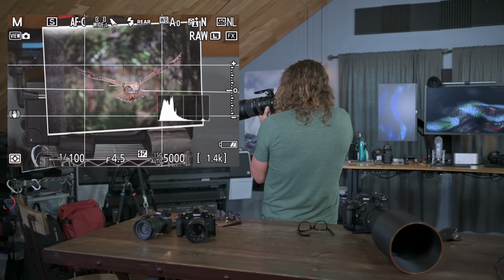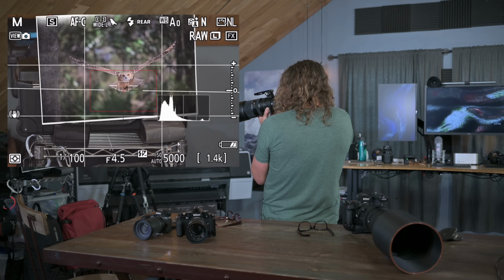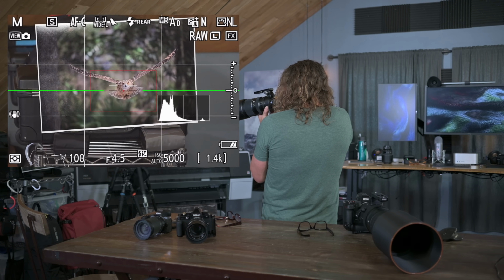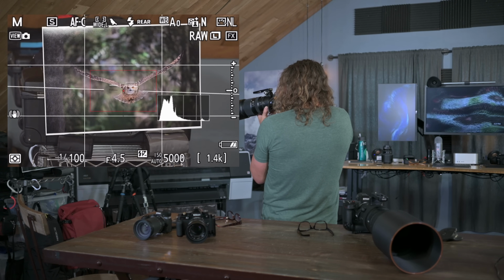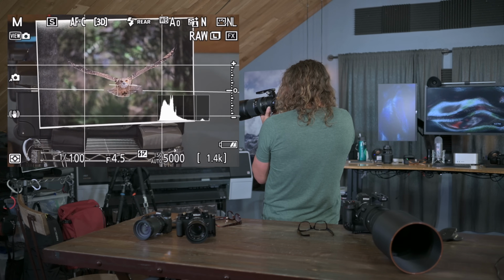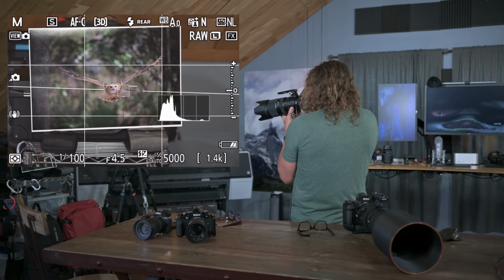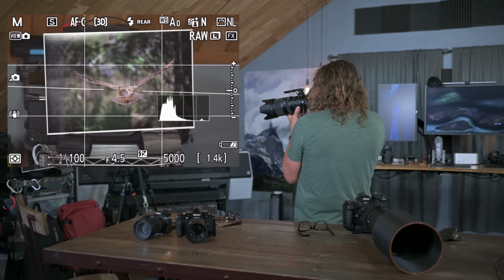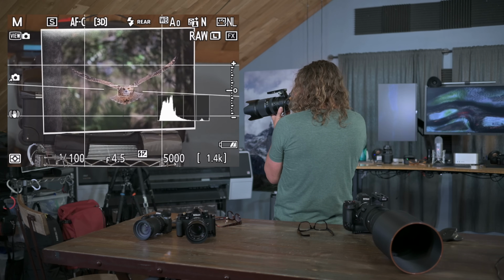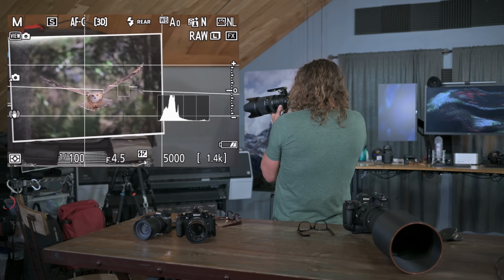Now, what about a situation where what we really want is some subject that's not the bird's eyes, or maybe the camera is not picking up what I really want. It's going for the bird's feet for some reason, all right? Well, now I've got it programmed, like I said, where if I push the function 2 button on the Z8, that would be the function 3 button on the Z9. We've had our first change between the Z8 and the Z9. Z9 has 3 buttons. I put it down that bottom button, which I can reach from either the vertical or the horizontal hold. Suddenly I have just a straight up 3D point.